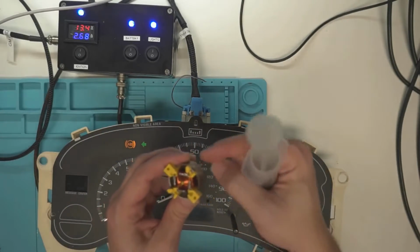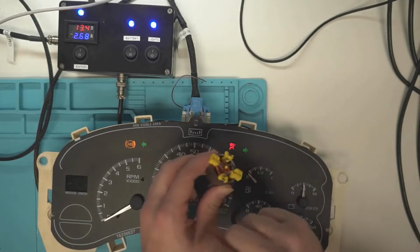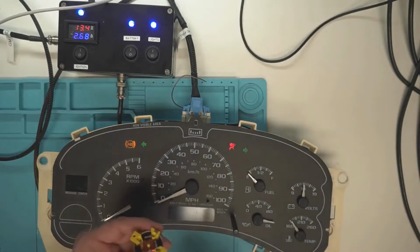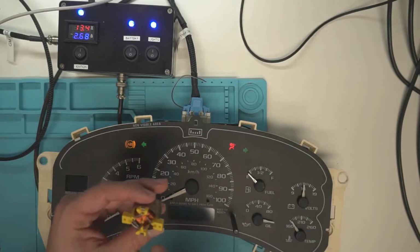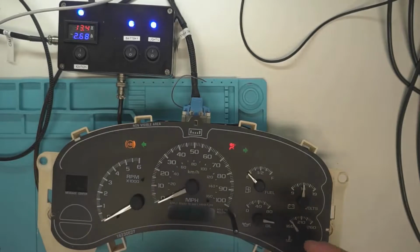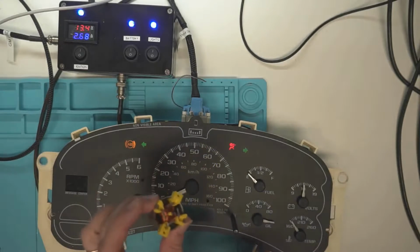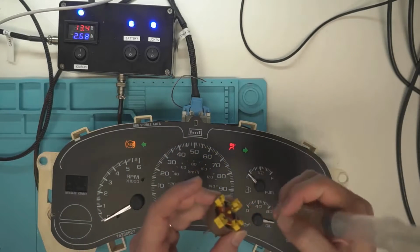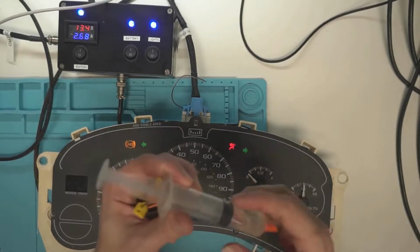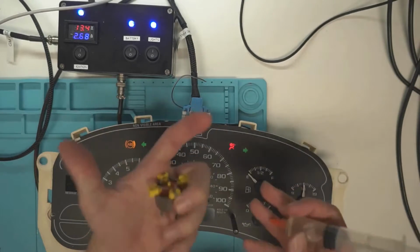So if you were to unwind this entire motor here, so you take these tabs off so that you could slide the assembly out and then unwind all the copper windings off of it and take a look at it, you'd find that it's just a plastic clamshell that comes apart, and it's really a grease that's inside there. And it's not practical to unwind and rewind these things every time they have problems. So what you do is you try to suck as much of the air out and create a vacuum inside it, and then let it pull this oil down inside it, and that oil is going to dampen it more than having no grease left inside it.